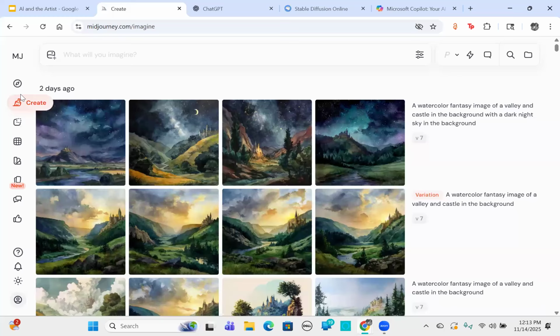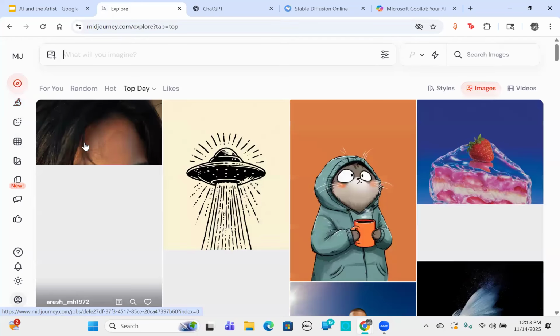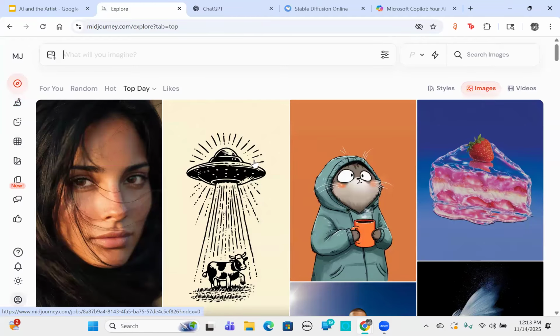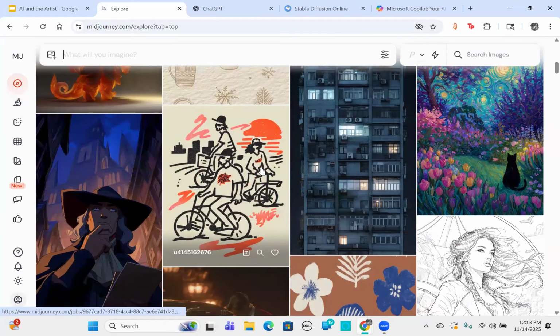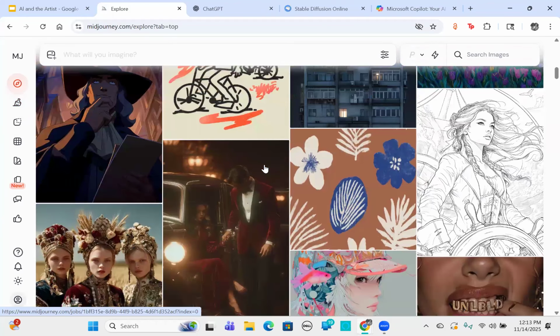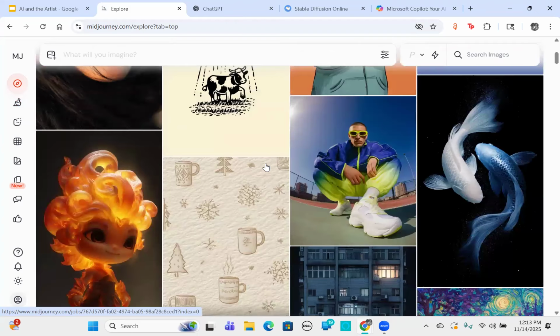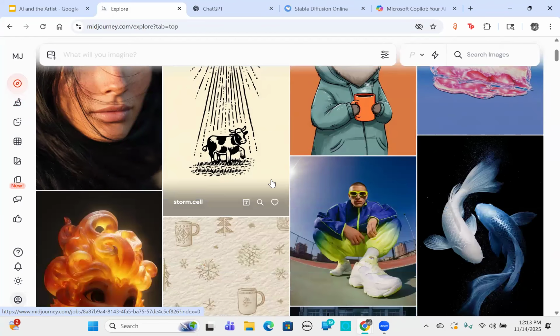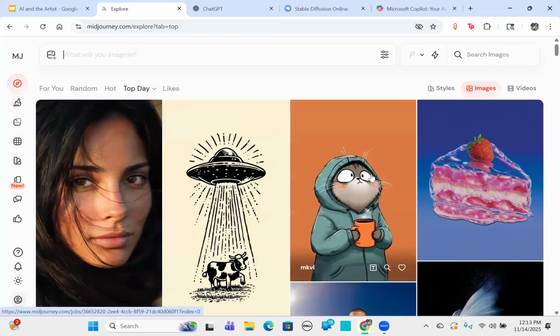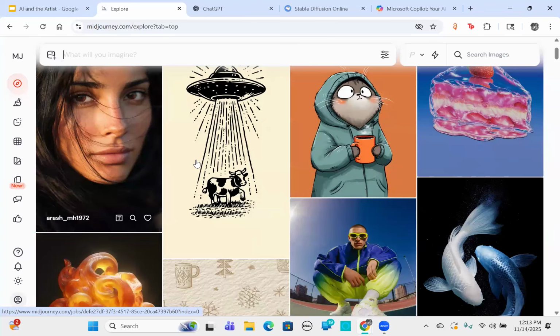So as I've indicated, Midjourney is a diffusion model that generates images and also can create short animations. So here is what the Midjourney homepage looks like. And you can see that it's already giving us a whole bunch of random images that have been created by other people. So again, these are all online. If you create something with Midjourney, it just goes into the repository. Now, there's not as much of a searching feature or filtering option. These are just a hodgepodge, but at least it gives you some ideas about the kind of images that are out there and what other people are doing.